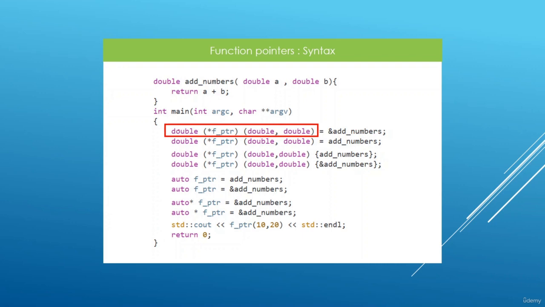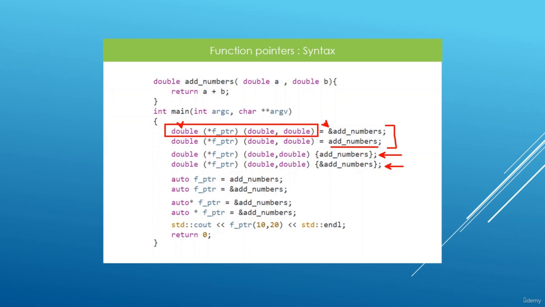So for example, we have set up a pointer to a function that returns double, and that takes two double parameters. All we need to do is give it a function that meets these requirements. And we can either pass the address of the function explicitly using the address of operator, or we can pass the function directly just like we do here, and either of these two forms is going to work. We can initialize our function pointer with an assignment like we do here, or we can even do this using braced initialization, and this is going to work as we see down here.